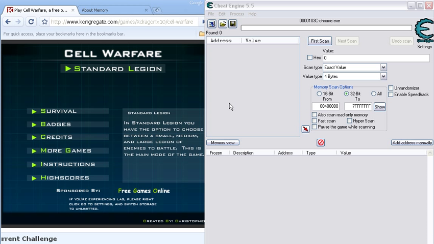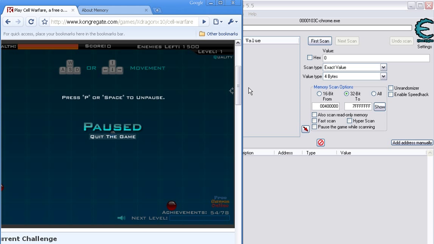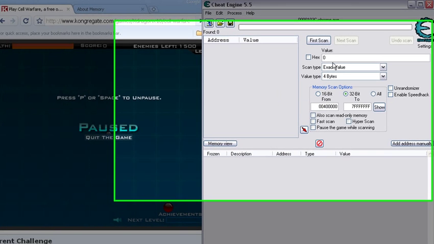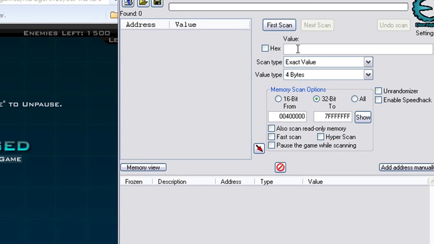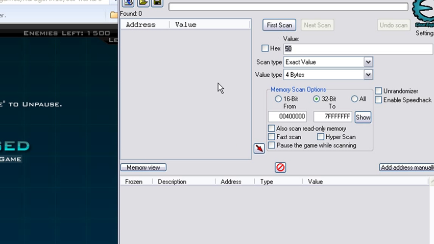Generally, you will only need to do this if you do not know the variable name, and the value is not unique enough to only pull up a few results. For example, I will start a game, and I happen to know that the hit detector in this game is a boolean of true or false. I need this to stay true for unhit throughout the game in order to get the impossible badge. I happen to know that the boolean value of true in AS2 is 50, and if I scan for that, I get 10,000 results.